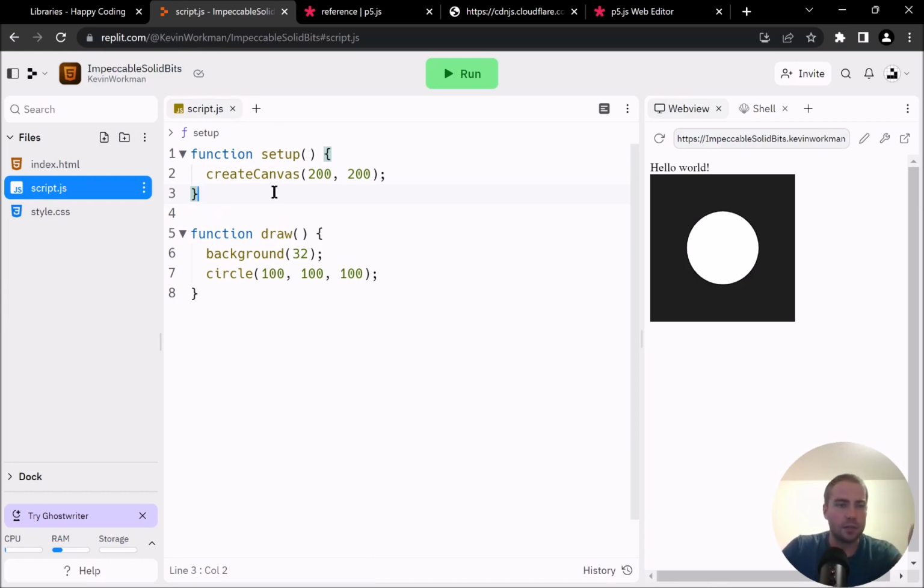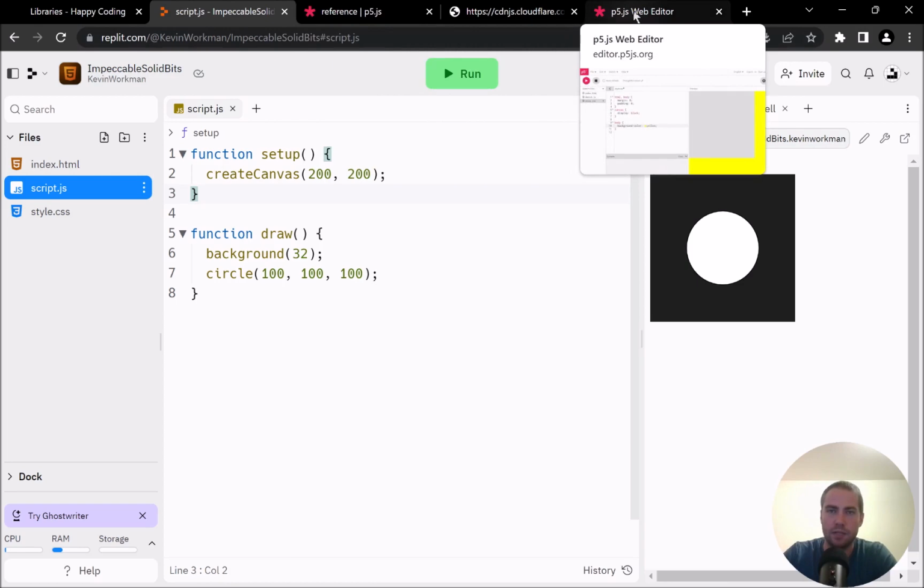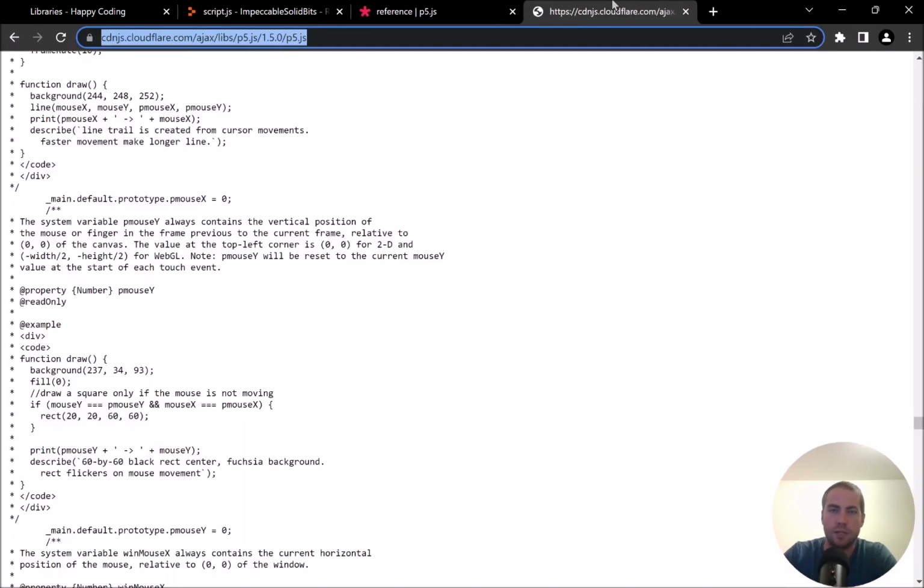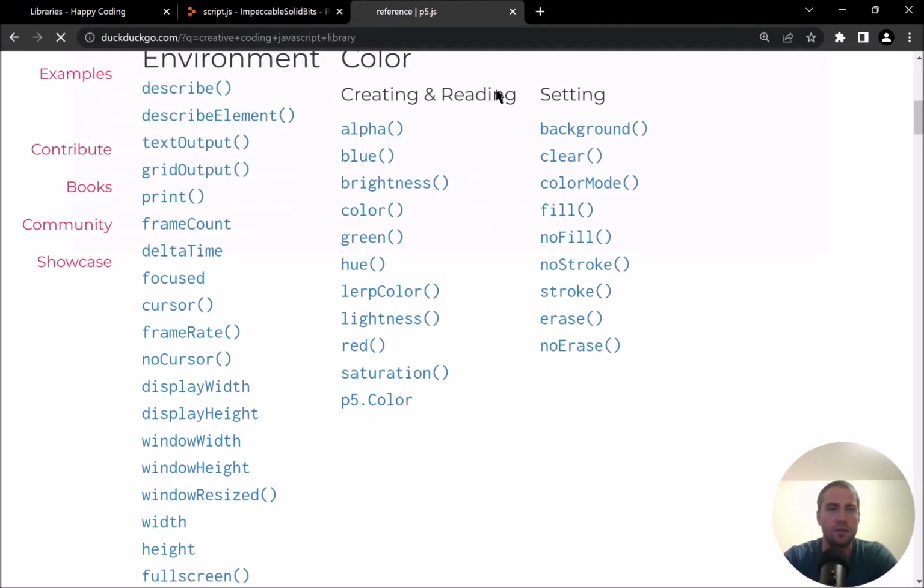So the next thing I want to talk about is, okay, I've shown you how to load your own JavaScript library in its own file when I had the tools.js file, and I've shown you how to load p5, which you know how to do because that's what we did in the very beginning of class. But what else is out there? So I kind of glossed over this when I just typed it into my search engine: creative coding JavaScript library.